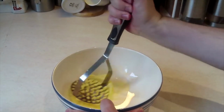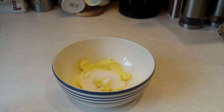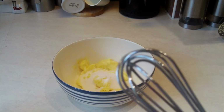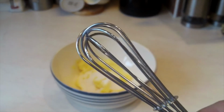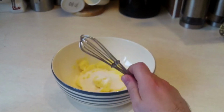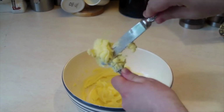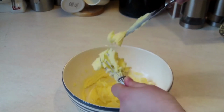There we go. I have bought a new whisk, specially, that's going to get its debut today. And I'm going to be honest, it looked slightly larger when I actually ordered it. Just like they do on MasterChef, okay?